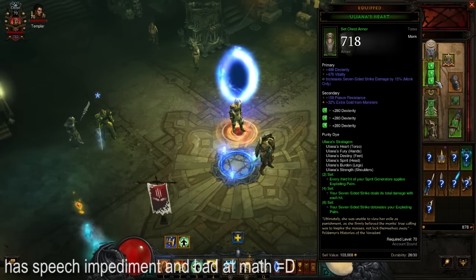So let's take a look at Uliana's set piece. Every third hit of your spirit generator applies Exploding Palm. So we need to do that first. So we need to apply Exploding Palm, and then once Exploding Palm is applied, just hit seven-sided strike as you saw me do, and you just keep constantly doing that, okay? And we'll go into why right after this.